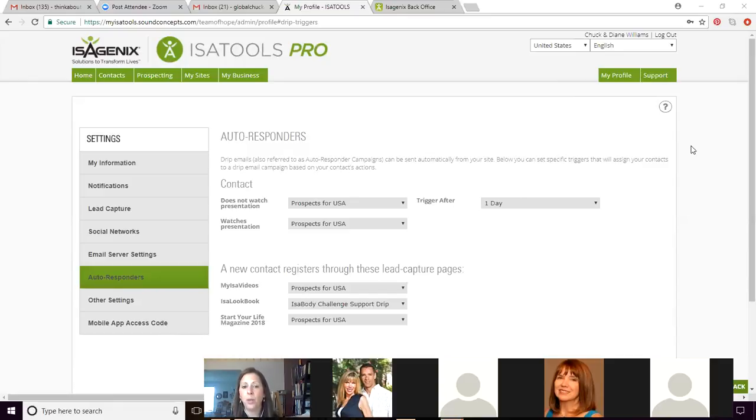We believe that this is one of the best tools that we've ever come across. It just is so full. You definitely would get your money's worth. Even if you don't use it for what it's intended, it is an incredible library for you and me to learn more about Isagenix and what they offer. I mean, clinical reports, there's just so much in here that you would definitely get your money's worth.